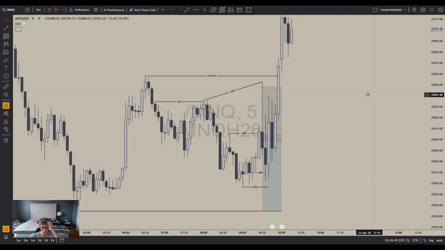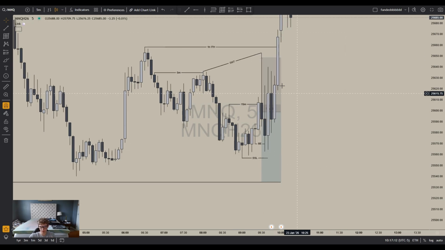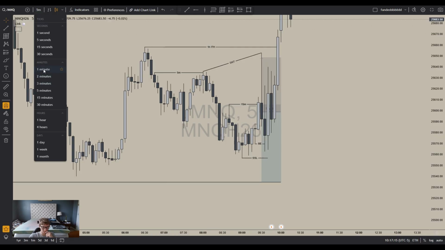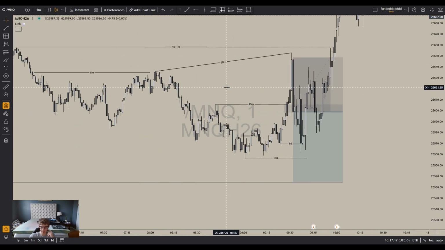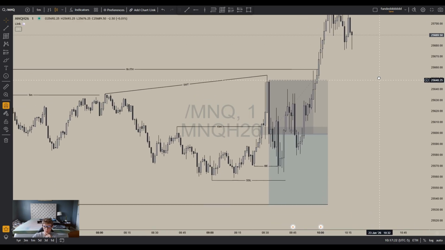If you don't know what a rejection block is, I'm gonna go over it not today but tomorrow, and how you can use it in your trading. But it basically is when you sweep an intermediate high inside of a fair value gap, and it holds, and it rejects that area, and then price comes back up, it doesn't take the area, and then it rejects that area. So then that is a rejection block, right? Some people use that as entries, some people don't. I honestly use it to try to know where price is going for the day.